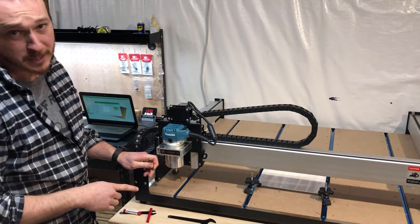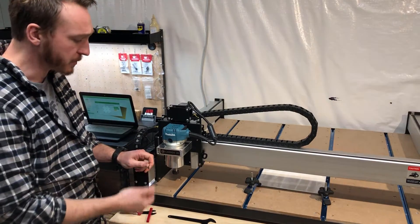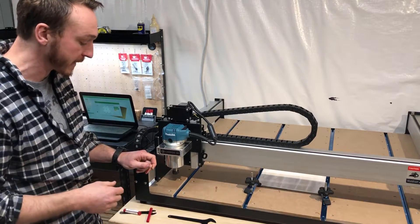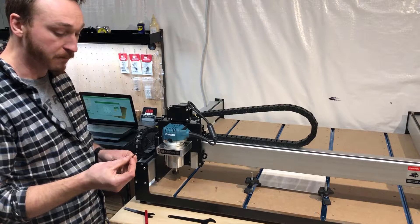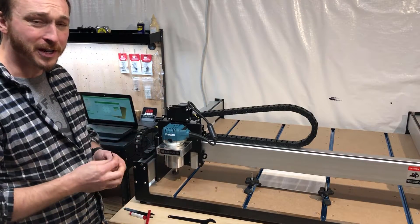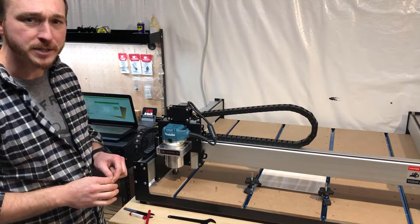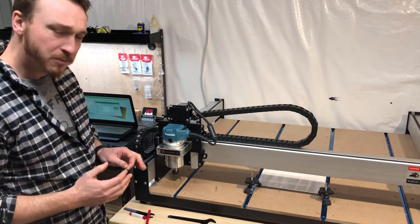We've got the collet swapped out. I put a little Teflon coating on the collet so it doesn't get stuck — the collet can get kind of jammed up when you replace tools, so I coated it to make it easier to swap back later. I'm using Kodiak Cutting Tools two-flute 1/8-inch end mills — a flat-end end mill with about a half-inch cut depth. This is a basic utility end mill. I bought a couple because they're a little more delicate being so small, but this shouldn't be overly aggressive — our plunge is only 0.02 inches and we'll make about five passes total.